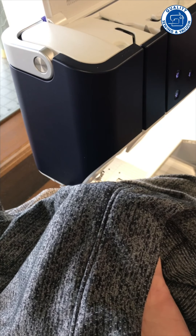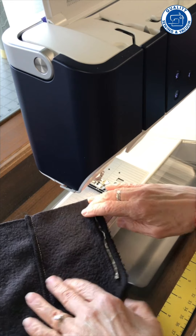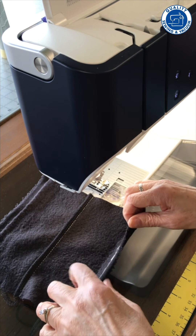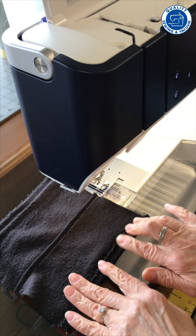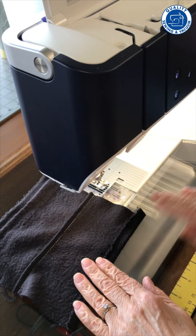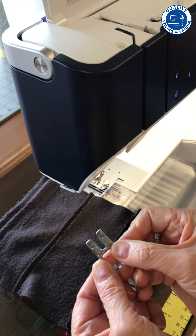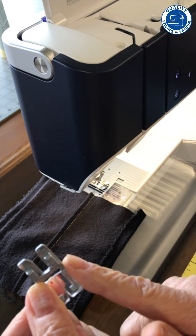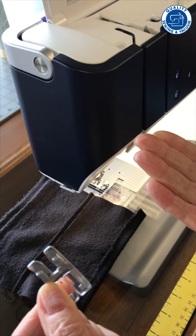You don't have to do that but I like the finished look of it. When you are making the pocket and you have to top stitch it, what I found is you can use Wonder Tape to hold that seam allowance down. You fold it under a half inch and then you seam it at three-eighths of an inch — if you use your presser foot, the distance from the center needle to the edge of that foot is three-eighths of an inch, which makes top stitching really nice.